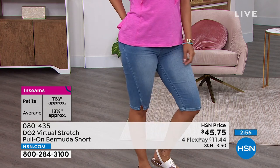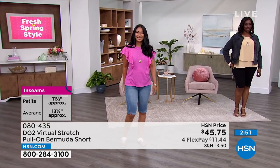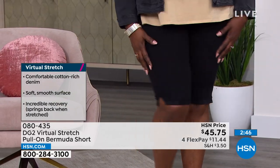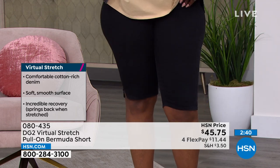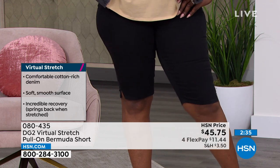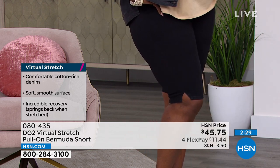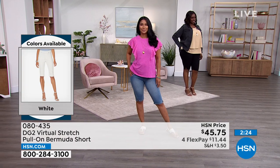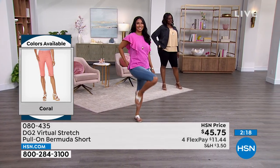Our denim was designed for women who've walked a few miles. When you put yourself into a pair of virtual stretch, in DG2, you're going to see your body transform. The denim snaps right back, the curves on your body come to life in the best way possible, and you get coverage exactly where you want it. You're going to have a short you'll live in four, five, six days a week. They're a huge customer choice in whatever silhouette we do them in. We will not be repeating these silhouettes — we have a couple coming out in April, a couple in May, but by June or July, they will not exist.